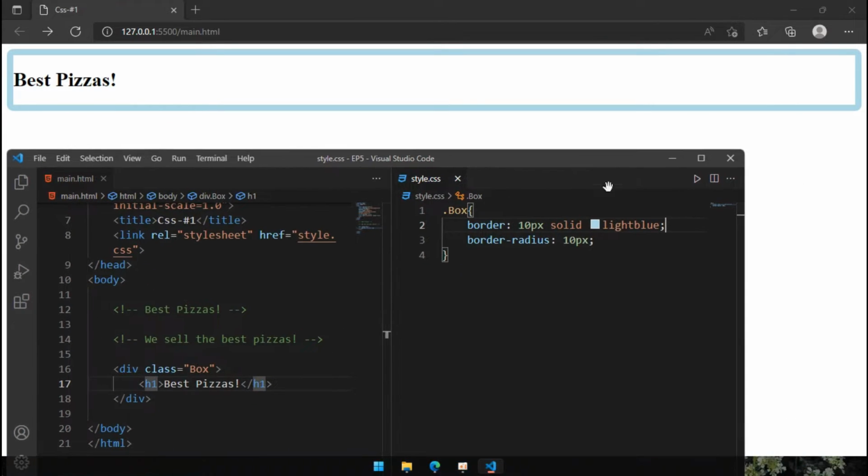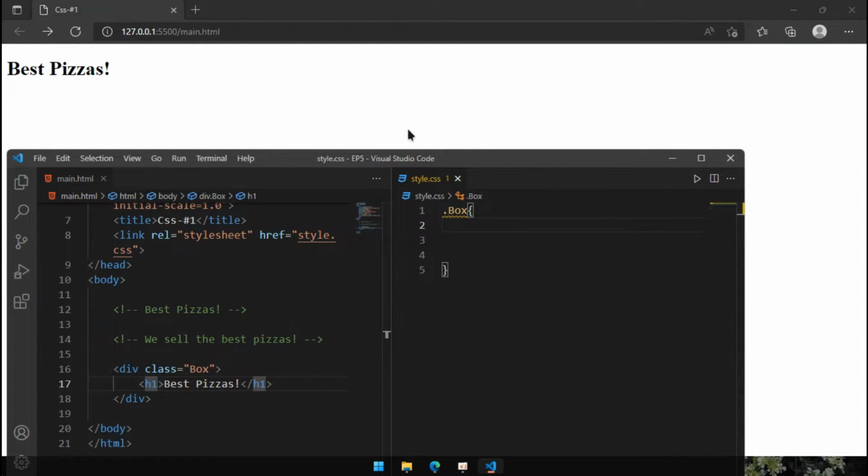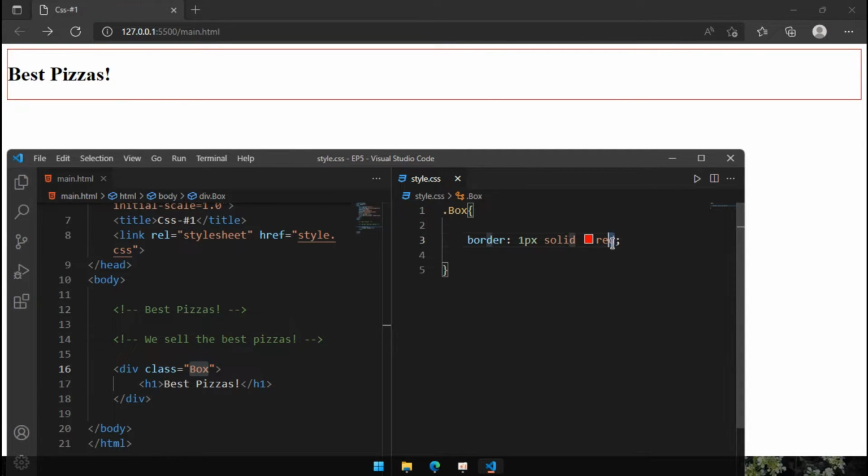Anyway, now we know about border and border color, and these both are quite useful. And one more thing: when you don't have both of these, you cannot actually see the div, right? So while I'm in the development process, while I'm developing the website, sometimes I just need to see the div in order to work on it. So I just type border 1 pixel solid red, and this is kind of in my muscle memory. That's why I can type it really fast. And you will see me doing this very often, because I use this very often to just show the div so that I can see what the div looks like.